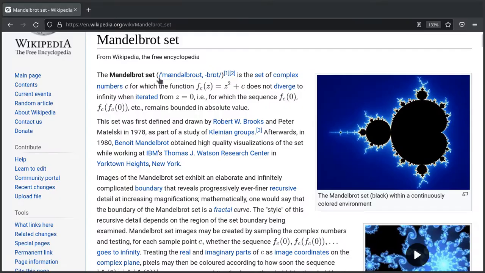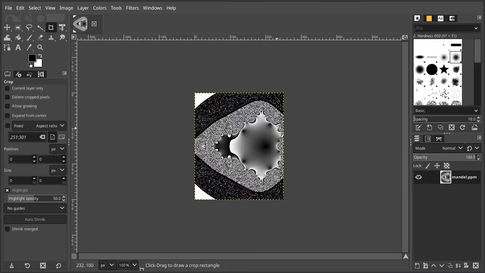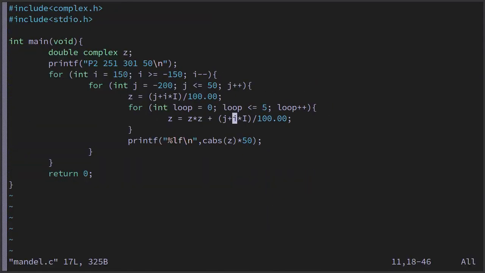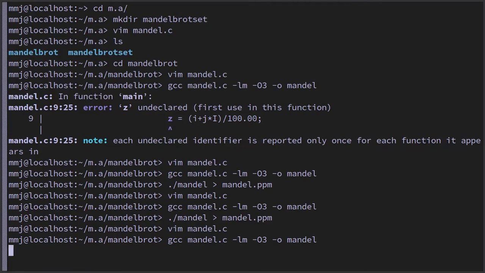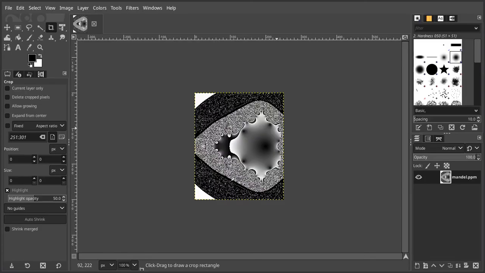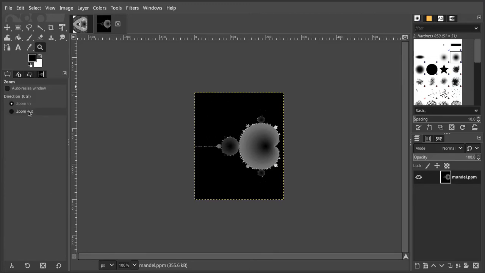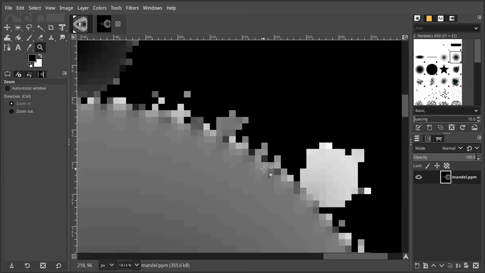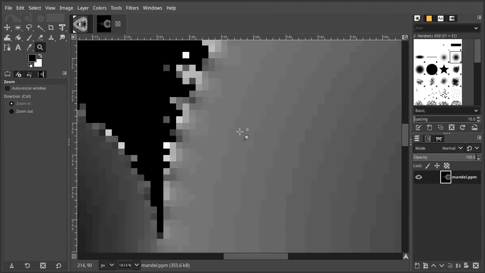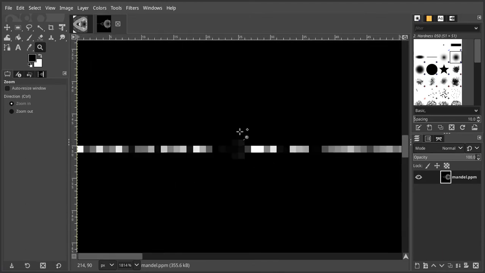That's after 5 iterations. It doesn't really resemble the set, so let's crank up the numbers. 100 iterations this time. So now it starts to look like what we actually expect. So where's the zoom? As you can see, it doesn't really capture any details, but it resembles what we expect.